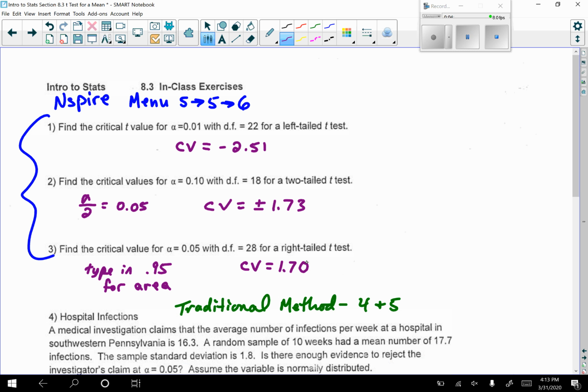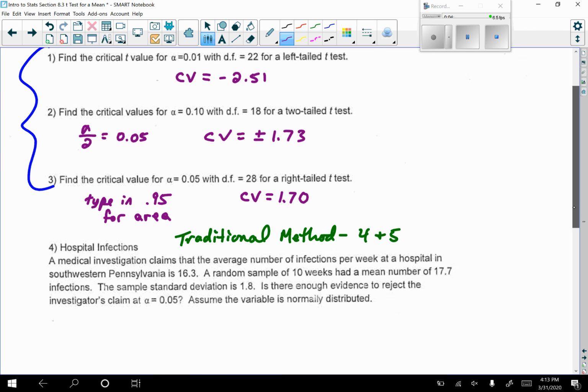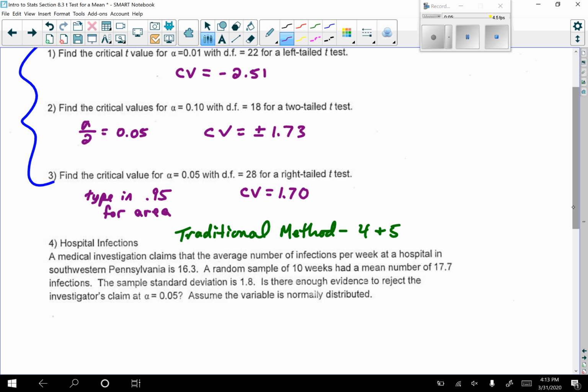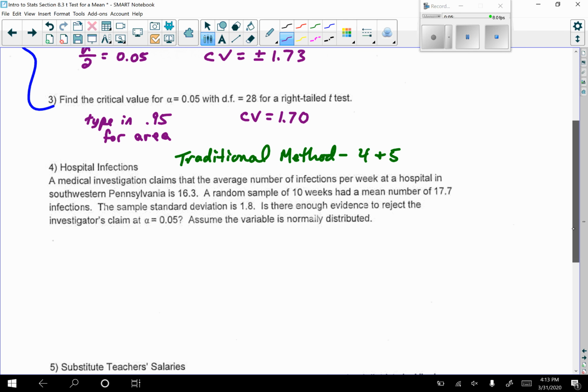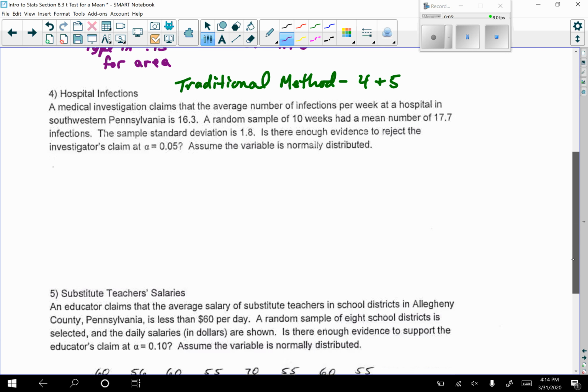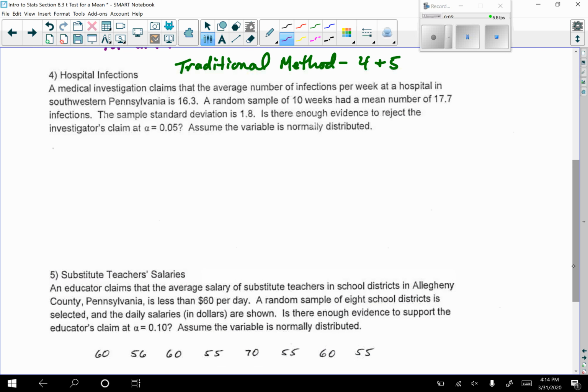So hopefully you guys did okay with this. Again, if you have any questions, if you don't have a calculator, you could still get one from me. Please let me know. If not, please continue to use the websites that I gave you as a way to do these calculations. All right, so for numbers 4 and 5, we're going to go through the traditional method of hypothesis testing for these. So pause the video again, read over number 4, use it to state your hypothesis and find your critical values for right now, and then you can pause again before we find the other 3 steps.